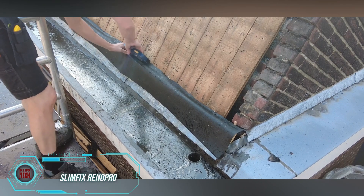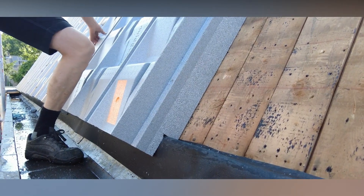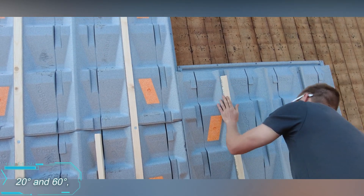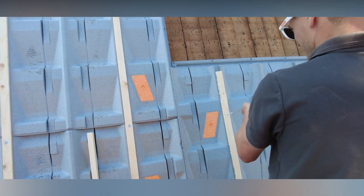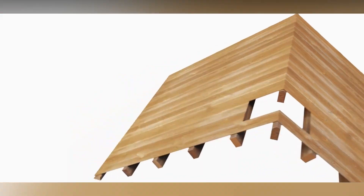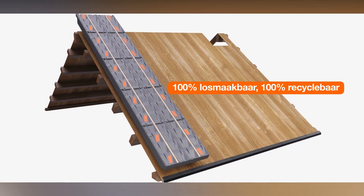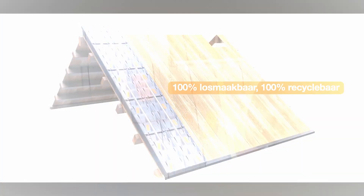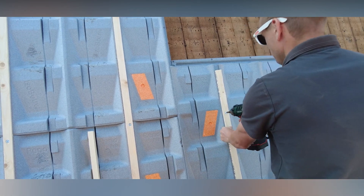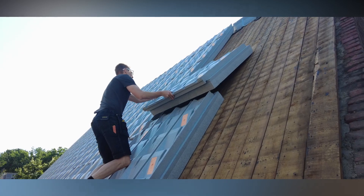The Slim Fix Renault Pro plastic tile is perfect for roofs with a slope between 20 and 60 degrees, designed to be placed under the main tiles to protect the ceiling from moisture. These tiles feature a complex pattern including a drainage system that directs water to existing gutters. Slim Fix Renault Pro isn't a single massive block, but a prefabricated modular structure. The manufacturers guarantee that the numerous seams won't let any rain into your home.